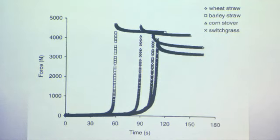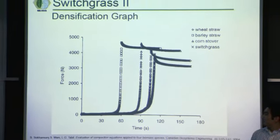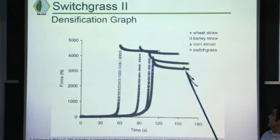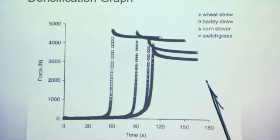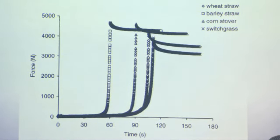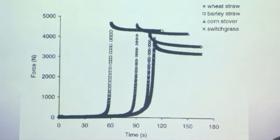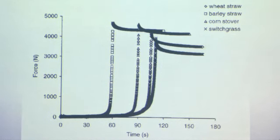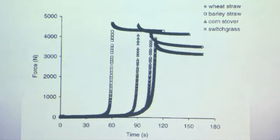Here's a force diagram comparing four different kinds of feedstock: wheat straw, barley, corn, and then switchgrass. Switchgrass is right here. As we can see, over time, switchgrass requires more force to be compacted into a particular form. That's because when you compress switchgrass, there are micropores that you need to fill in. That's good because, even though this might impact the total time in which you receive this feedstock, we'll get more bang for the buck. There'll be more biomass per unit volume.